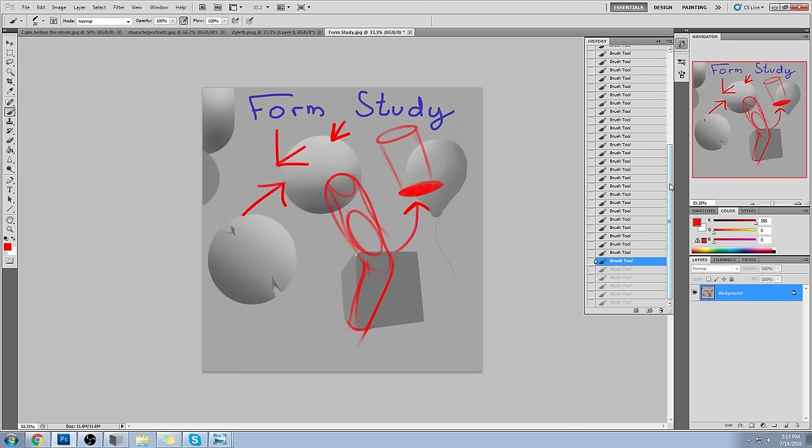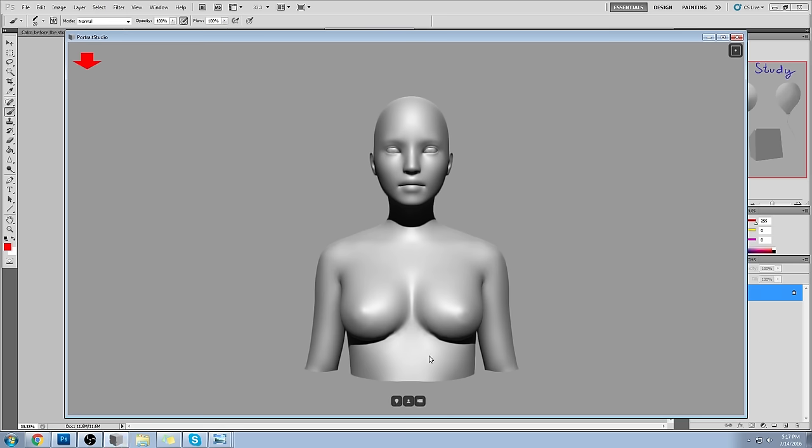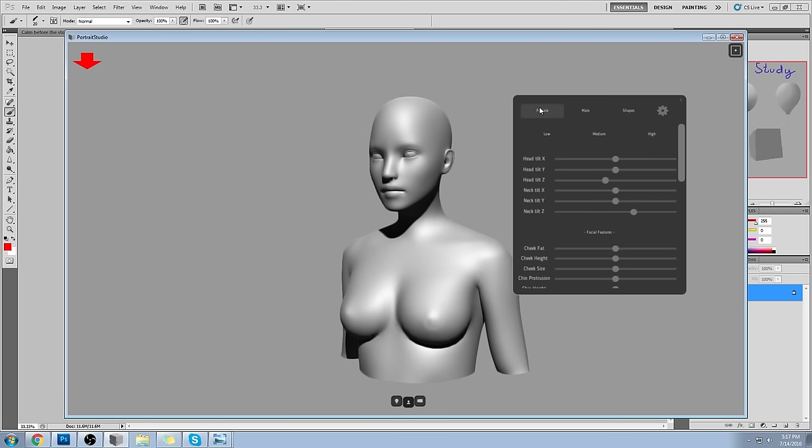I want you guys to remember that. Consider that. Try some cool combinations. If you don't have any cool combinations and you currently own Portrait Studio, we have a bunch of different shapes available for you. We're going to have a wider variety later, but all of these shapes are available for you. Here, 20 shapes.